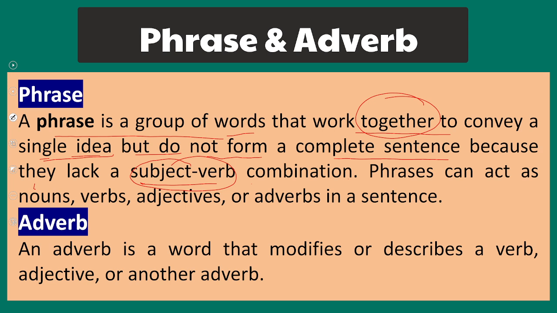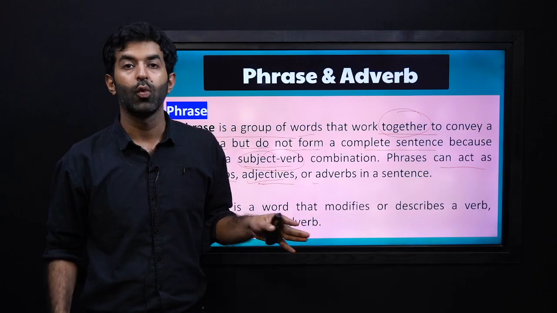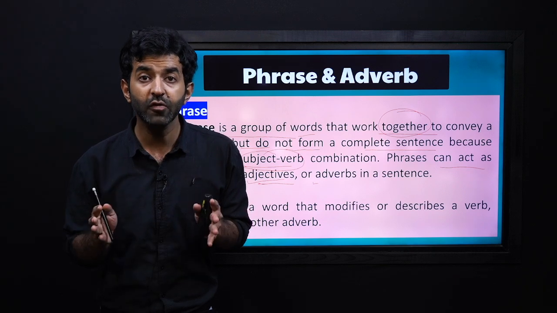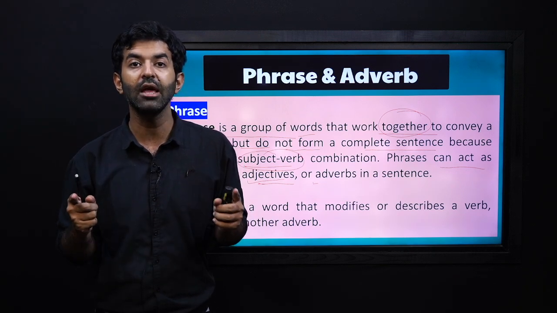If you read some phrases, they will not make complete sense or a complete sentence because there is no subject or verb mentioned. Now, phrases can act as nouns, verbs, adjectives, or adverbs. They are called noun phrases, verb phrases, adjectival or adjective phrases, and adverbial or adverb phrases. Now, we name these phrases after the part of speech because that part of speech, dear learners, is the head word, the main word in the phrase.